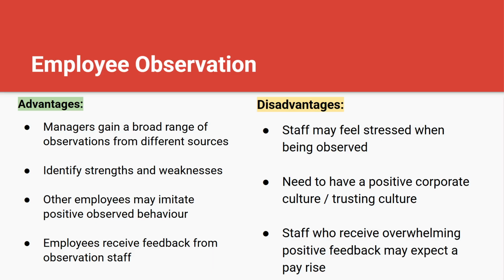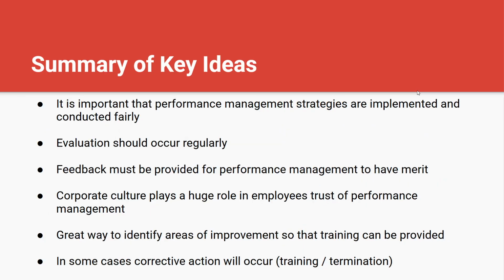In summary, some key takeaway points would be that we need to have performance management strategies. They need to be regular, there needs to be feedback involved regardless of the strategy you pick, and they need to be conducted fairly and impartially, so everyone is treated the same, against the same criteria, with the same expectations based on their role.